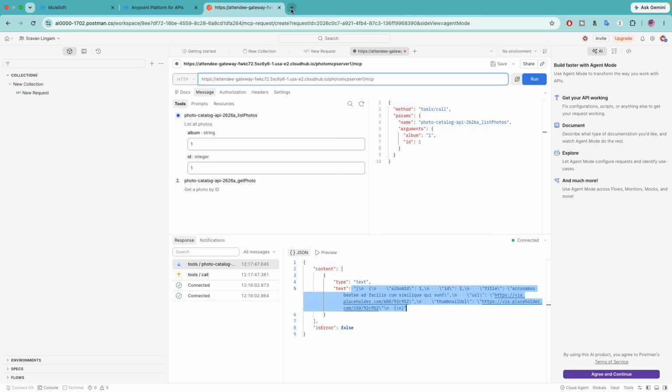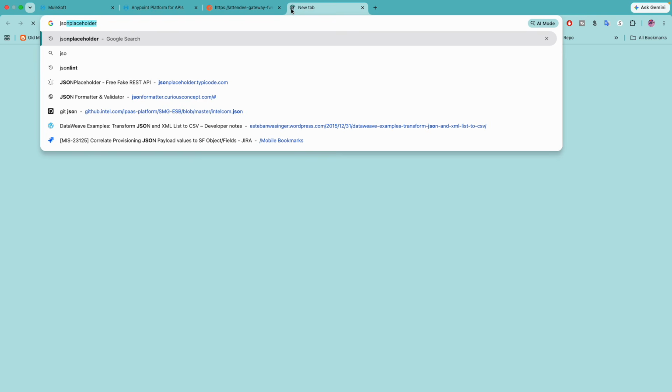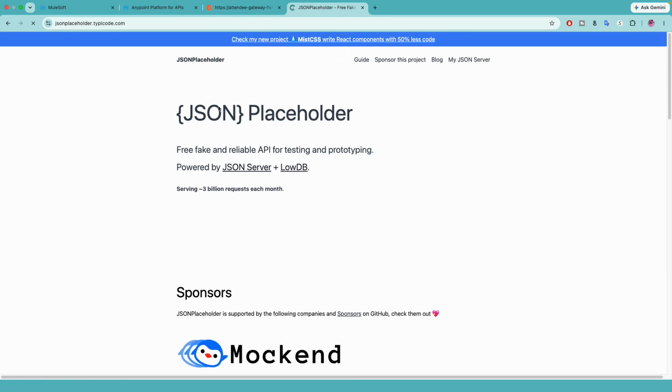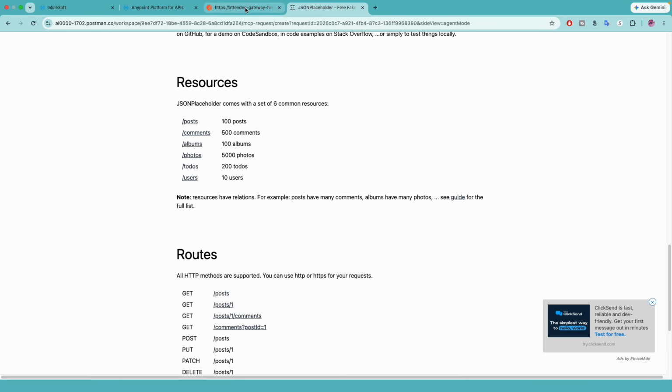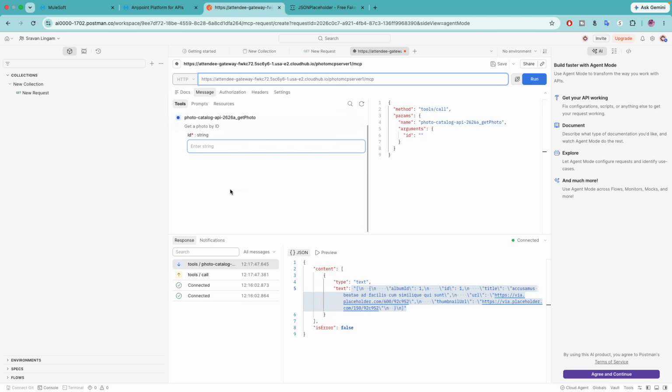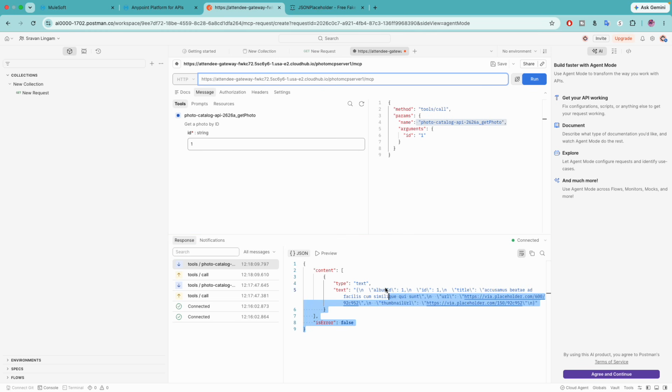We have just used a dummy fake JSON placeholder type endpoint, this one. So this is a fake mock endpoint which returns the error. This is how you can choose, and now you can choose get by ID. You can see it changes the name and arguments, and then you run it and you will get the error. So this is how you can test it by sending the one. What it is doing is the bridge maps the ID to id equals as a query parameter internally, and it is doing a GET call to that internally. All right, so this is how you have to do it.